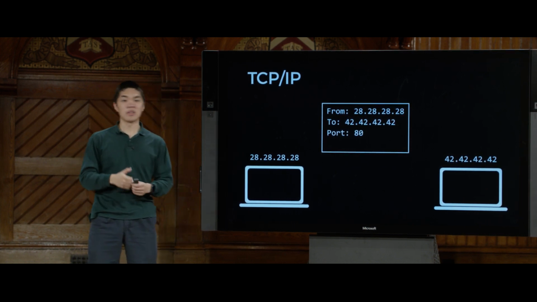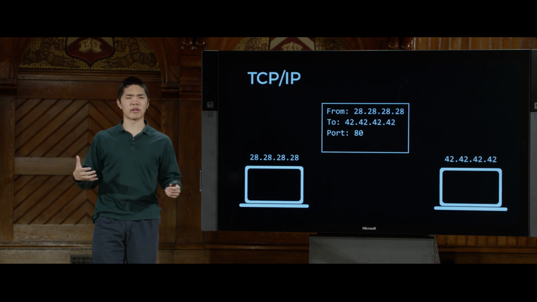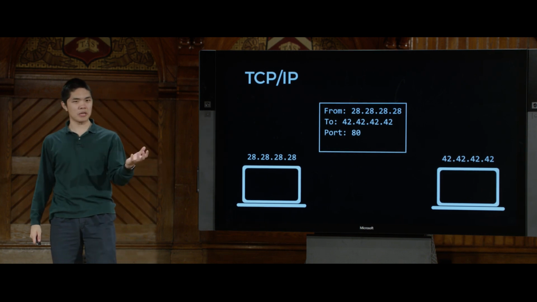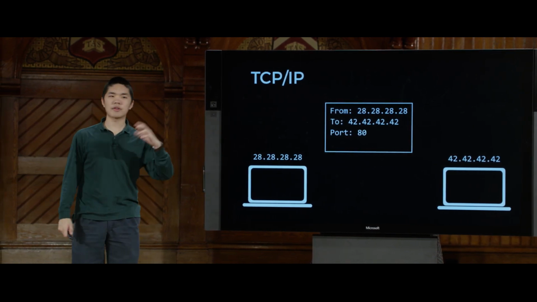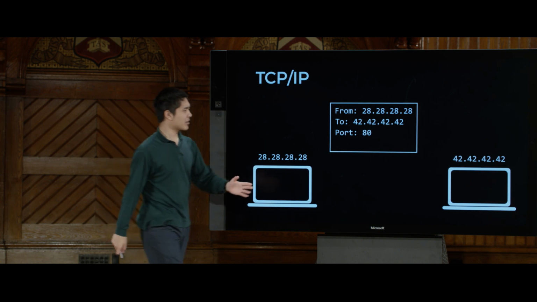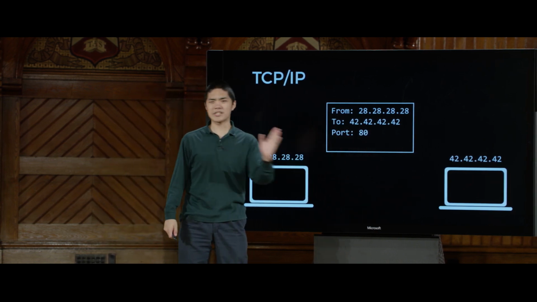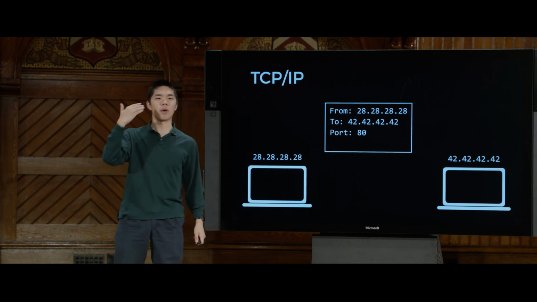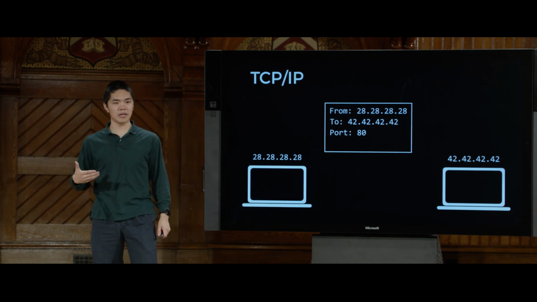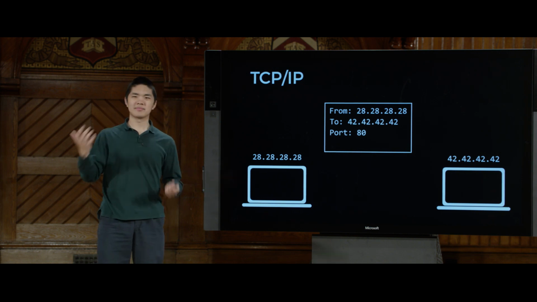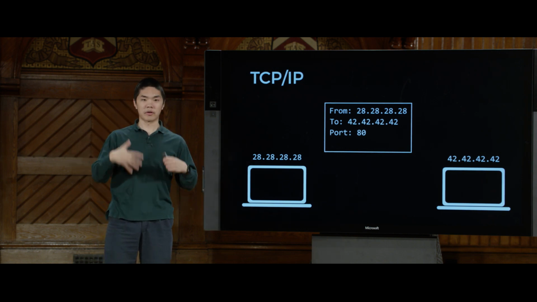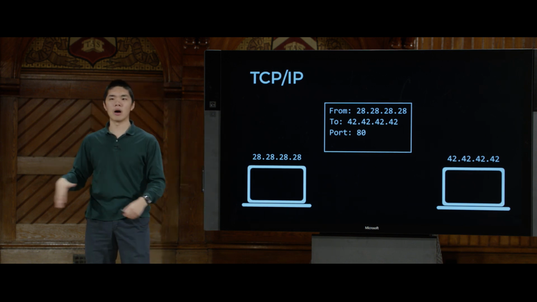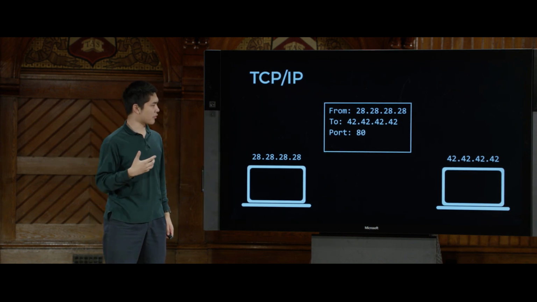So this was a little bit weird, but the internet's composed of a lot of different services, right? You can look at web pages, you can look at email. There's also something called FTP for transferring files. So a lot of different services that you can do over the internet, and the port sort of determines which service I'm specifically referring to. So there's a specific port for email and a specific port for web pages, like 80, for instance, for HTTP, that gives me some sense as to, on the receiving end, when I get this packet, what do I do with it? Should I interpret this as a web page or an email or whatnot? The port gives me that sort of information.